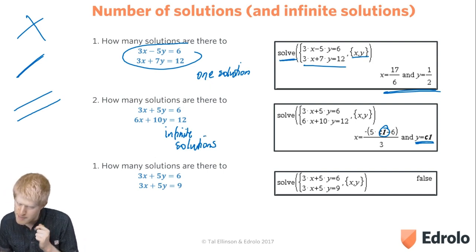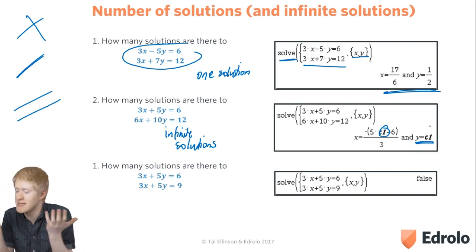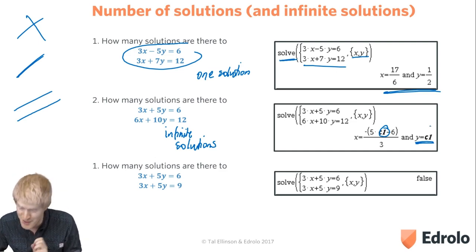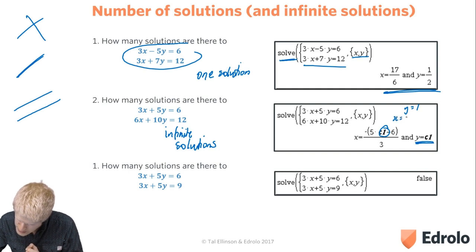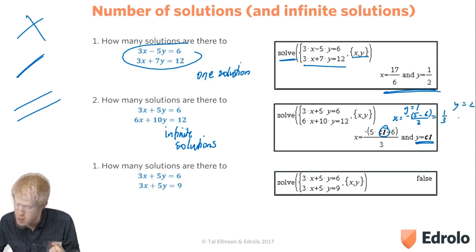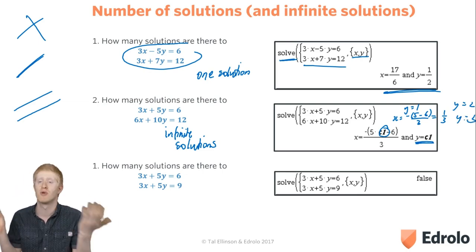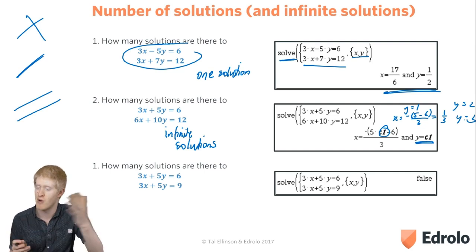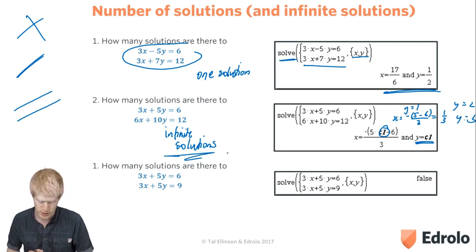Why is that the case? Because y is like a C1, it can take on any values that it wants, right? You just see one that you want, and then you pick it. So you can say y equals 1. And when y equals 1, x equals negative of 5 minus 6 on 3, which is 1/3. And you can also have another value when y equals 2. And you can have another value when y equals 3, or when y equals 2.5, or when y equals negative 1,000,000. And for every y value, you have another x value. So you're actually having infinite solutions.